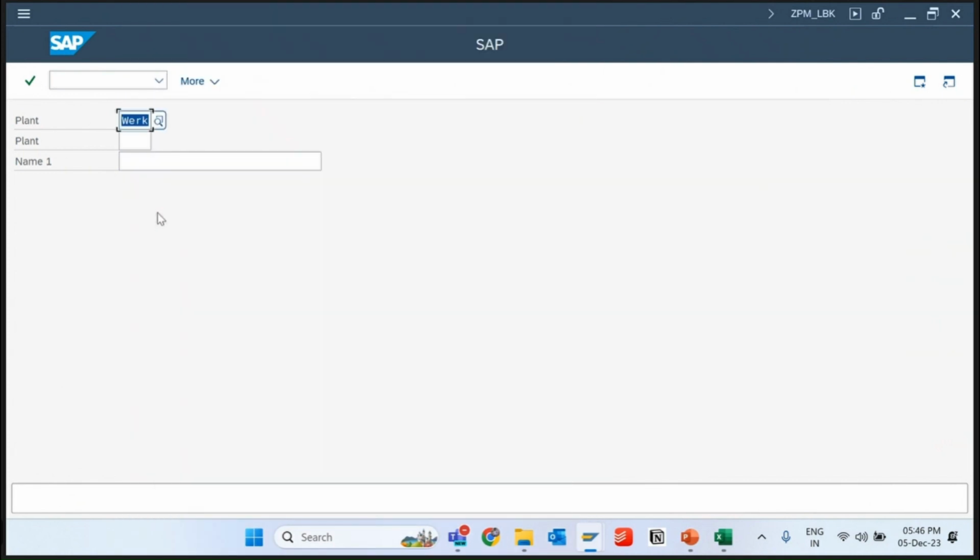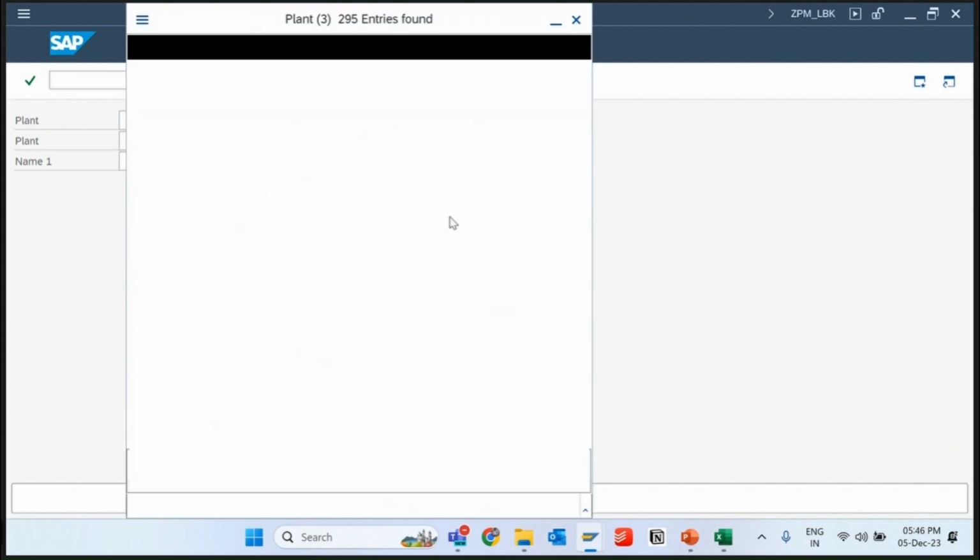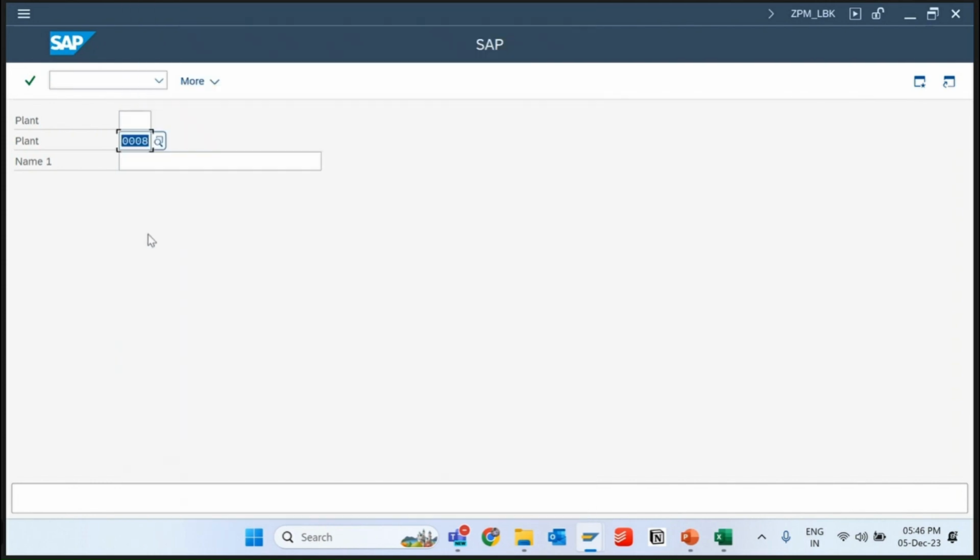No, still it's not working. So that's the issue with the approach. Because I defined this field manually, I have to take care of this kind of thing through coding. It is not default. But here I created this field by referring to the dictionary. So this is a better approach. The F4 help, the F1 help, all are taken care of by default. See here, I'm able to select and all.